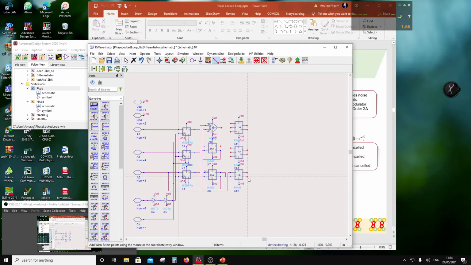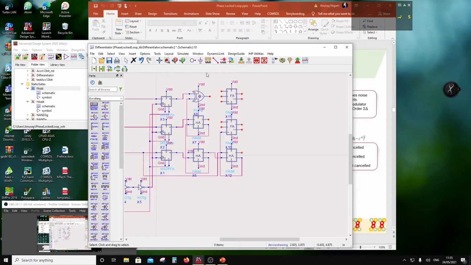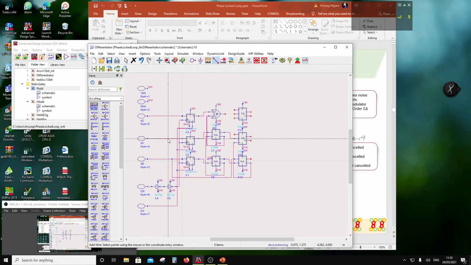Then the carry of this one will go as a carry in of this one. And then this one will receive this and A1, correct? So this is going to receive A1.